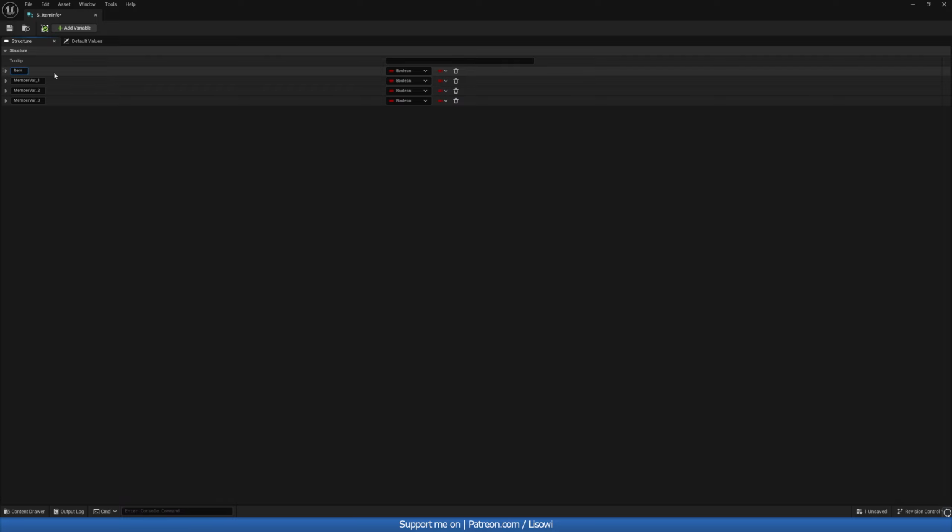We want the item icon. We might want the item class to spawn it in. And we want item sound effects, and we want item quantity.